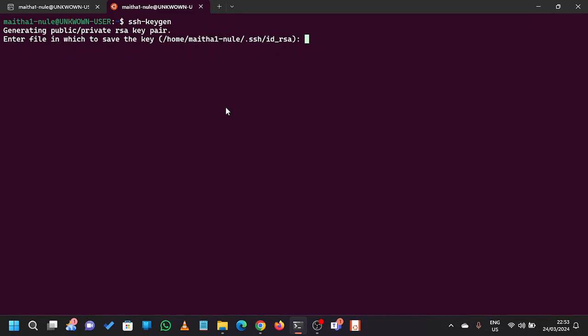In this case, because it's saved in the home directory, one nule, and then in the .ssh directory, I'll just type the whole path: /home/one nule/.ssh, and then the file name. Let's say we just use the default name that Alex said we should use in the box.